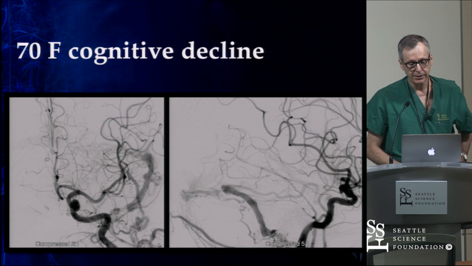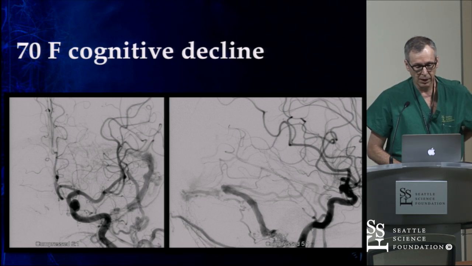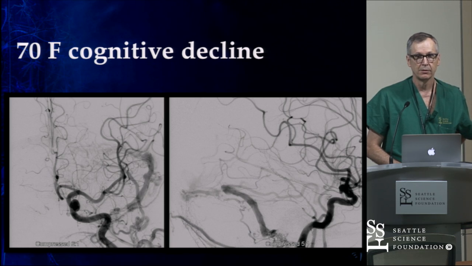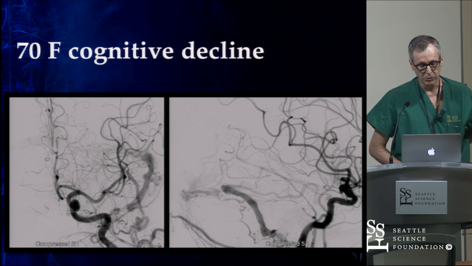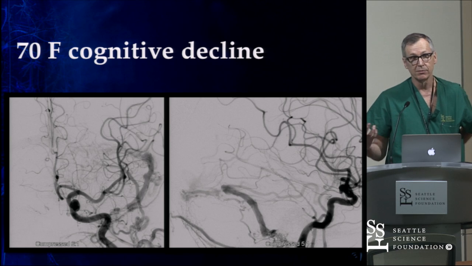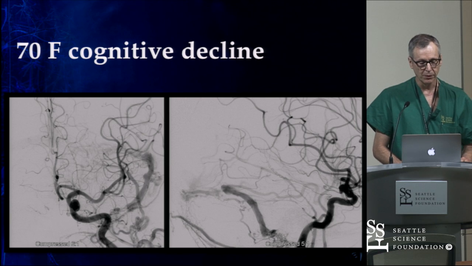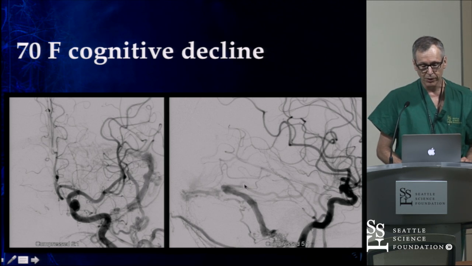All right, so this is a guy. He's 70 years old, left common frontal, left common lateral. High risk or low risk? He's presenting with cognitive decline. I heard some murmurs of high risk. If his cognitive decline is actually due to the fistula, you don't even need the angiogram to know it's high risk if he's got nothing else going on, but of course you don't know that. But you can certainly see here he's got retrograde filling of veins there, and this is a high risk fistula.